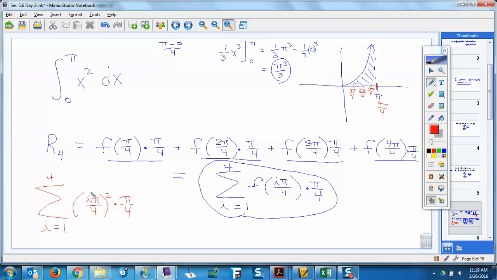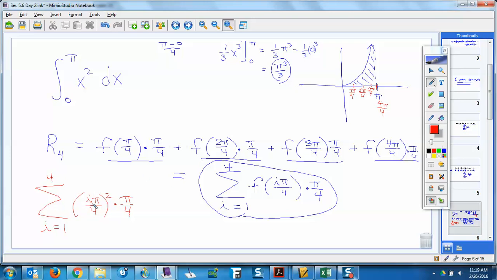Now the advantage of doing f notation all the way along is it doesn't matter how complex this function is. This could be a big function with a division and a sine in it, and all of this would have been the same. We wouldn't have had to mess with all of that stuff in the function until we get to this point where we plug it in. But right now, we've got that. Now let's go ahead and square that.